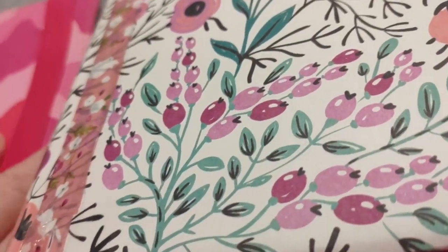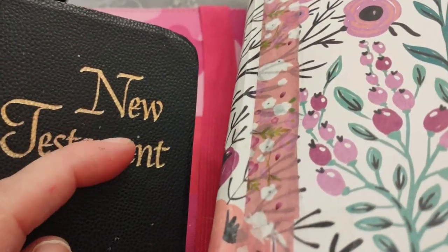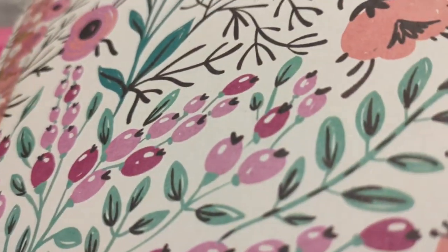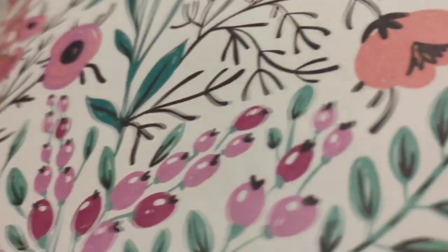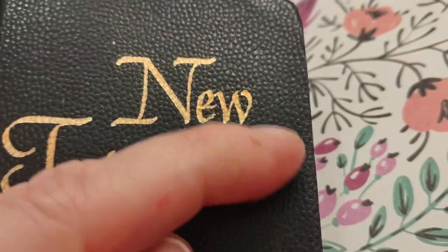And even this Bible was cute. It could be cuter if I decided to do other things. But I even drew in the gold. I used some of these markers, and I put in pink and different things just to see if I can make this pop a little bit more. I don't know, I'll mess with this some.